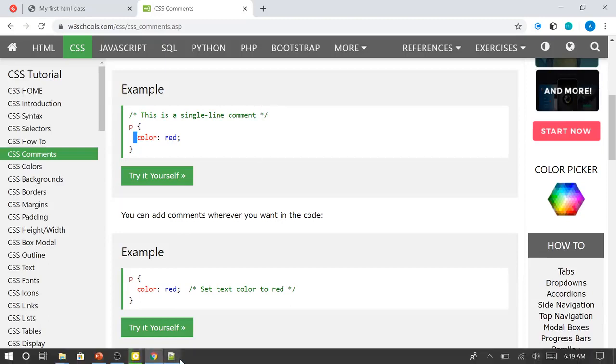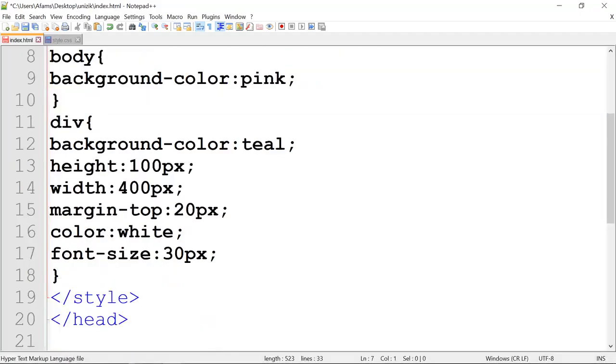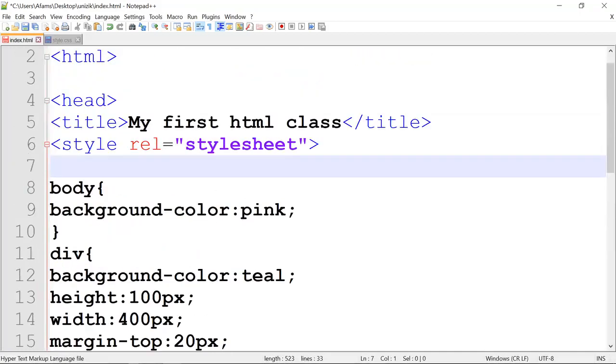So please take note, you can now implement it in this CSS. So it means that comments can be in one line and multi-line, it is your choice. So I'm trying to create my own comment. Add this star and another slash. In between both of them, I can say this is my first comment. That's it. So this is just a single line comment which we should take note of.